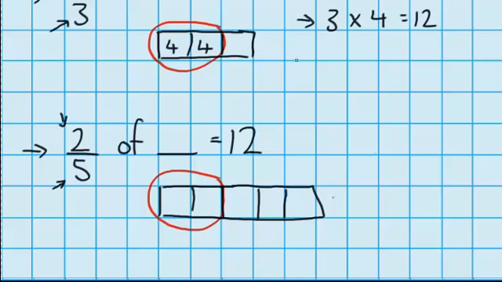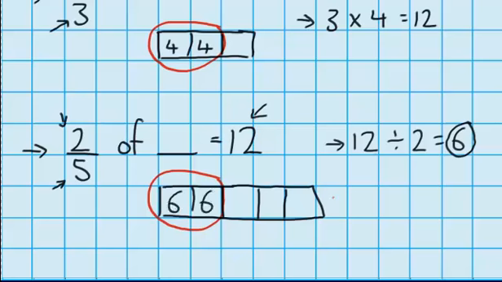And you can see here these 12 candles need to be shared between 2 pieces. So I'm going to write 12 shared between 2, which I know equals 6. So in my first step here, I've worked out how many candles there must be on one piece. So there's 6 on this piece and 6 on this piece.